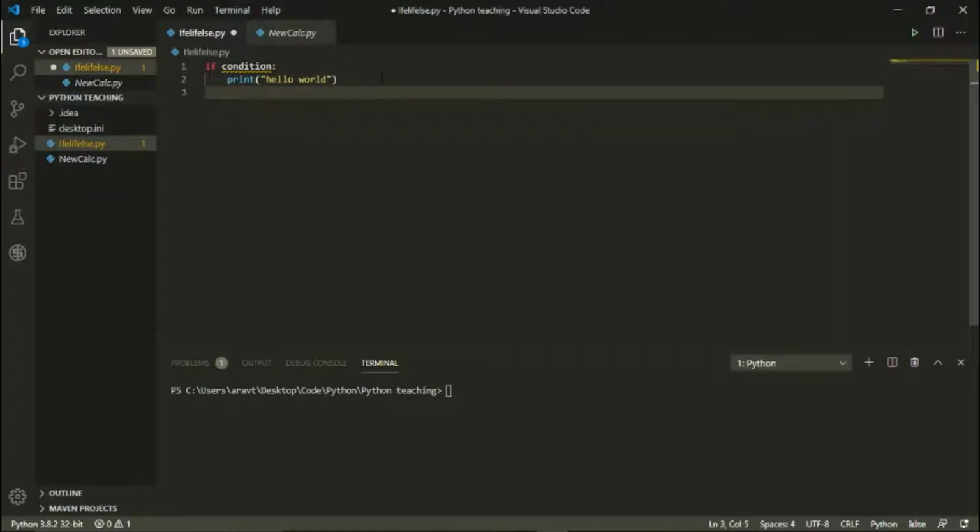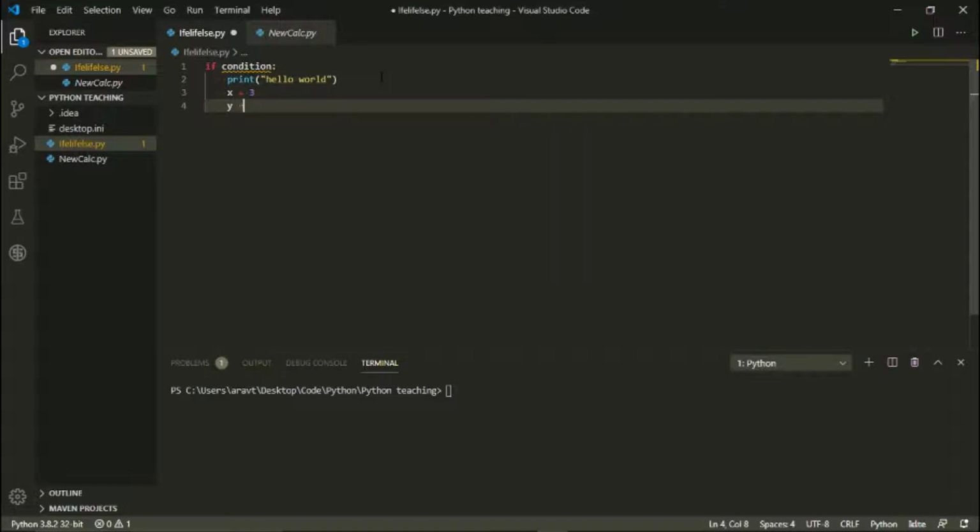So I could do x equals 3 or y equals 7, and everything under that will be part of this if statement right here. Now, you're not supposed to put the word condition there; it's supposed to do this if statement if what happens in this condition is true.